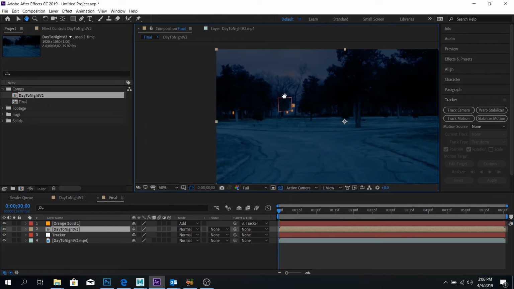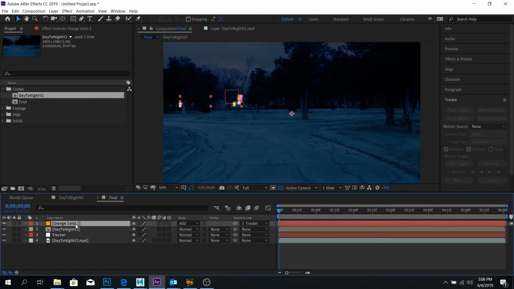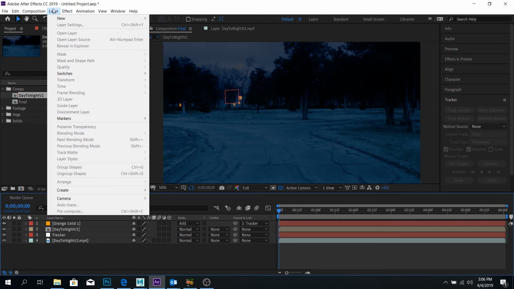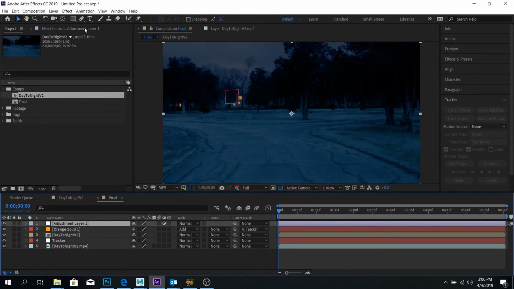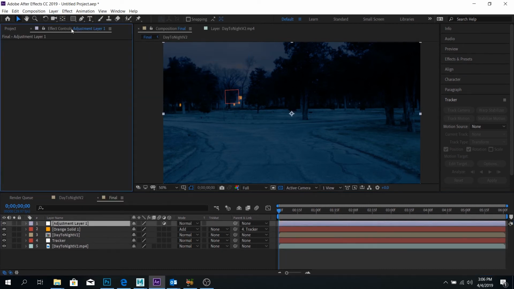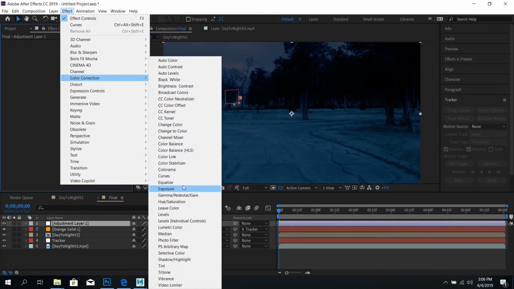And if I hold spacebar, I can recenter all of that. One last thing I might want to do is go to Layer, New, Adjustment Layer. If I click on Effects, I'll get back to my effects, or I can go to Effect, down to Color Correction, and over to Curves.